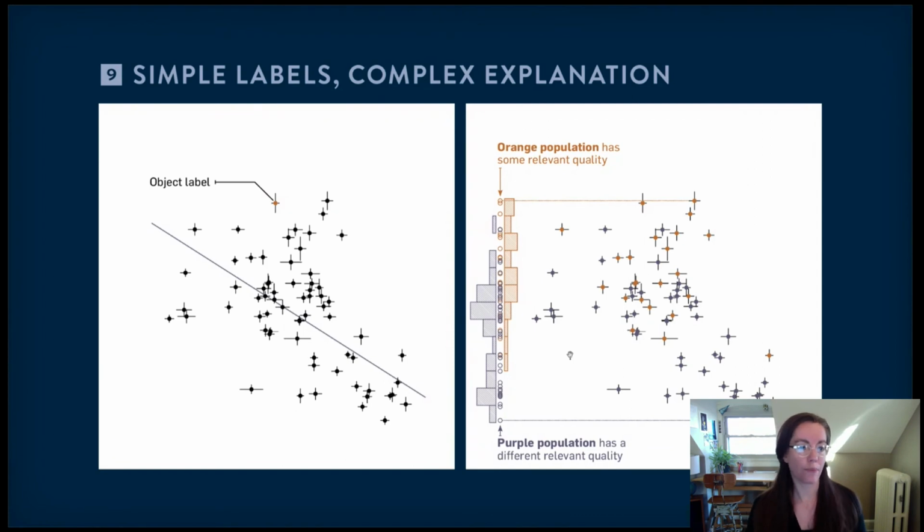I put some annotations on these sample charts that I made up to give our discussion some focus. As a reader, maybe there's one object you want to pull out as exemplary somehow, or, if you've chosen to go this route where you've colored your two populations differently, having to go back and forth between the caption and the graphic just takes some mental energy on the part of your reader.